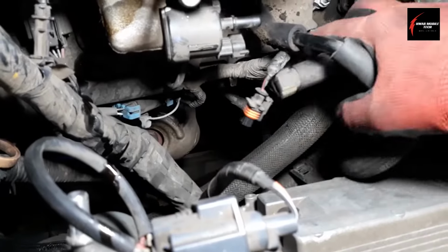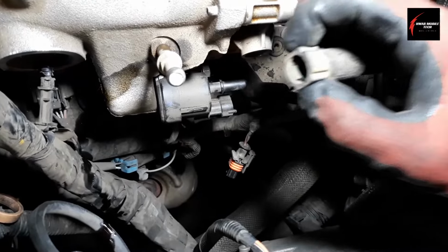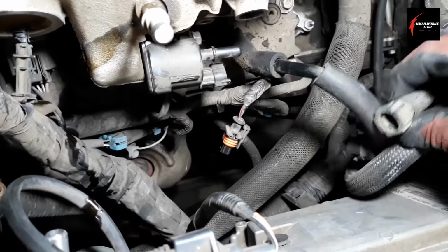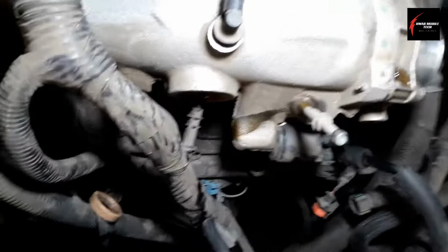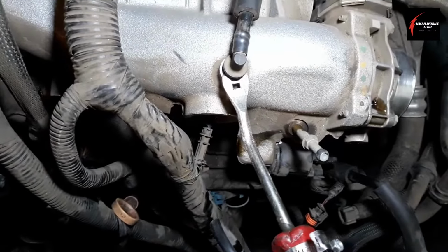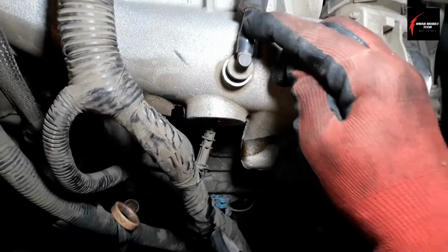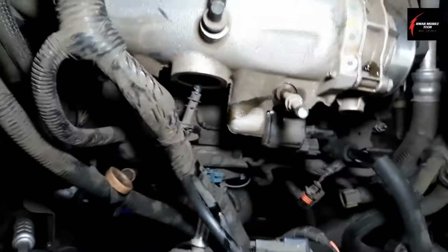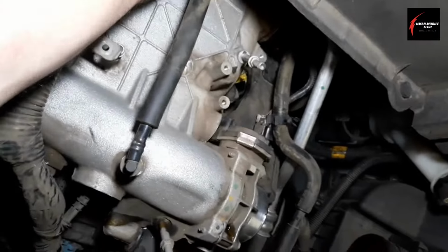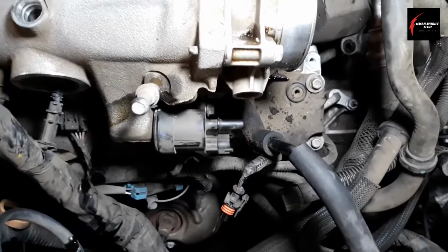And then real gently do the same thing with this evap hose here. These two pinch together like that. You can see how as you pinch it, it allows you to pull it backwards and get that out of the way. Be real gentle about that. What I used for this was this clip pry tool, and gently wiggled it like that. If you just go and pull on it, you'll snap that off right there, and then you're going to have a problem. Now back here, if you follow it back in there, you'll see that it's got another connector just like the one that we took off right here.